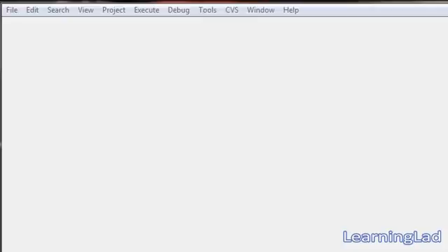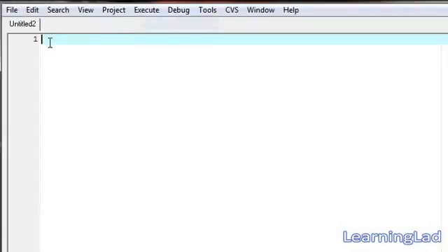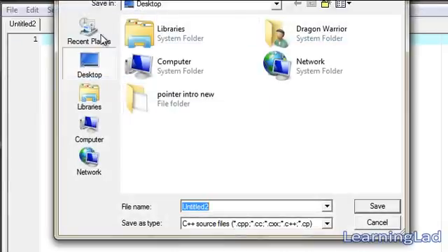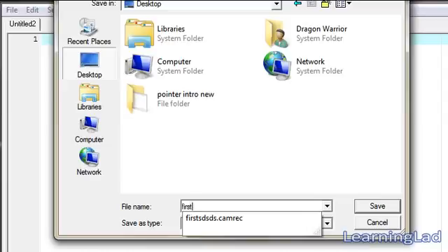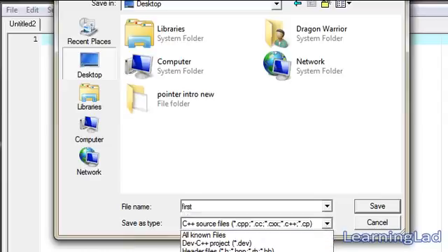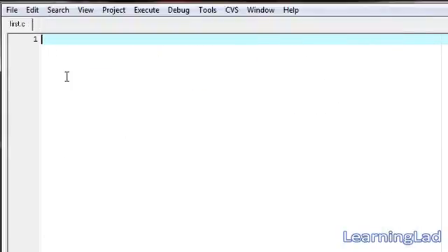In this video tutorial, we're gonna write our first ever program in C. First, go and open up your Dev C++ compiler and go to File, New, Source File. So it's gonna open up a blank file. Go to this file, then Save As, and I'm gonna save it in my desktop, and I'm gonna name it first. Then make sure that it has the extension C source files. So save it. So as you can see here, our first.c is ready to go.